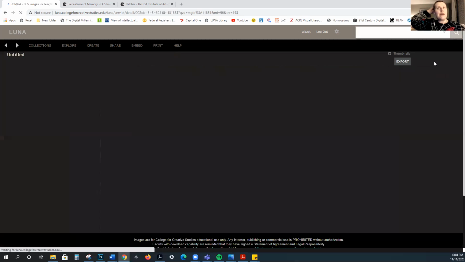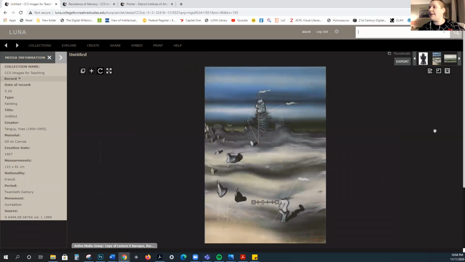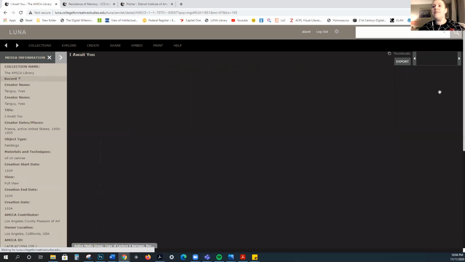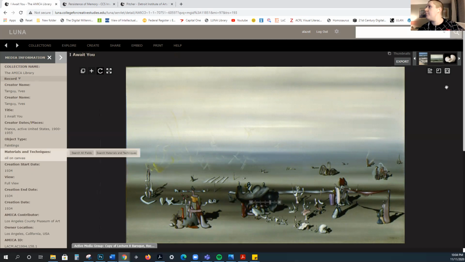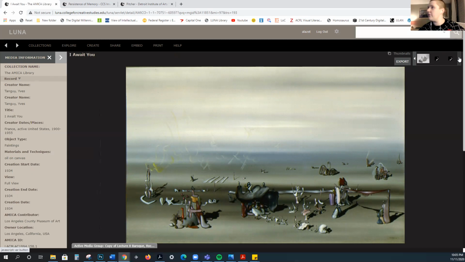And then getting back to the hyper reality, super reality, you can see these landscapes which look like they are underwater. And this is Yves Tanguy. And you can see that these are very fantastical and non-realistic, yet very appealing. And they look like there's a story behind them, although it's not exactly clear what that story is.